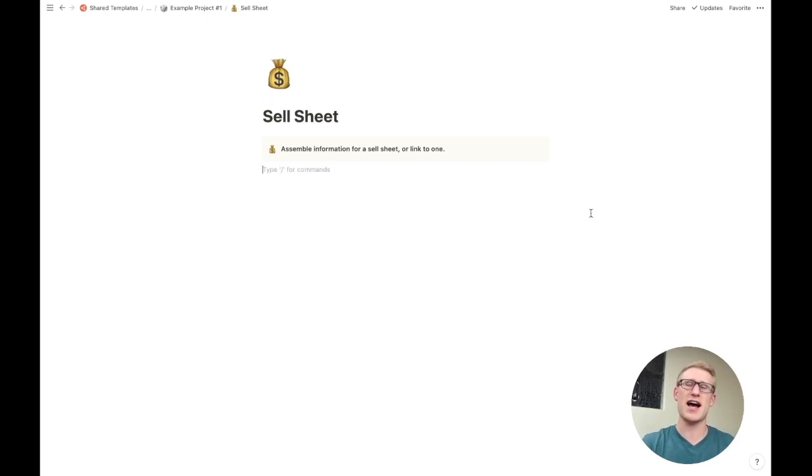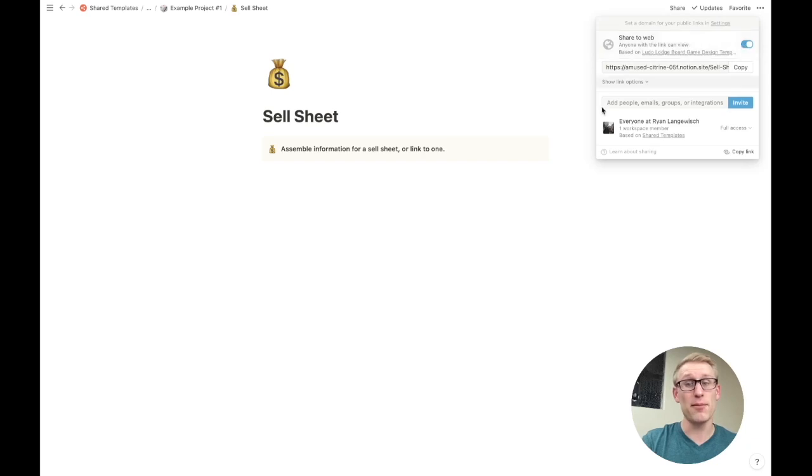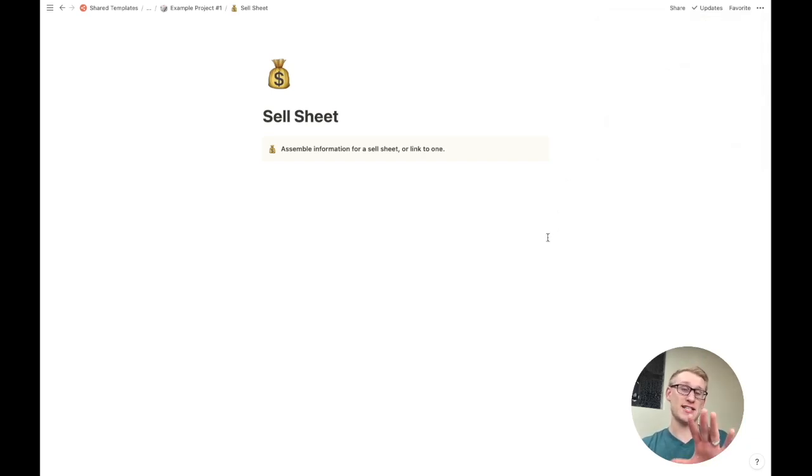Notion has the ability to export to PDF. In my experience, it's a little wonky sometimes. The PDF doesn't always end up exactly what you saw in Notion. But as I showed earlier, you can make any Notion page public. You could technically make a sell sheet in Notion and send a link to a publisher, and they would be able to view it that way. Or you could just link to it.